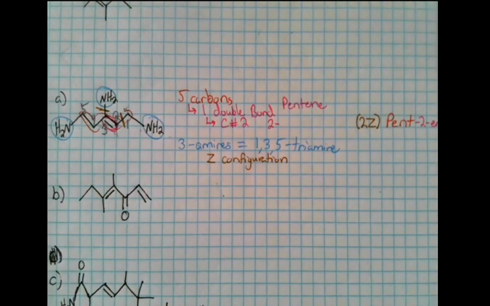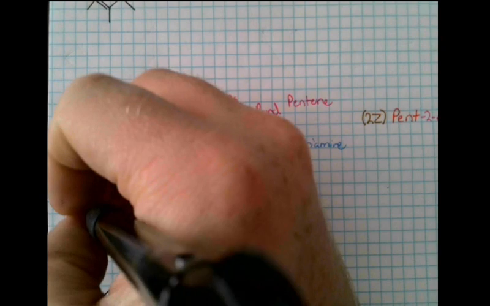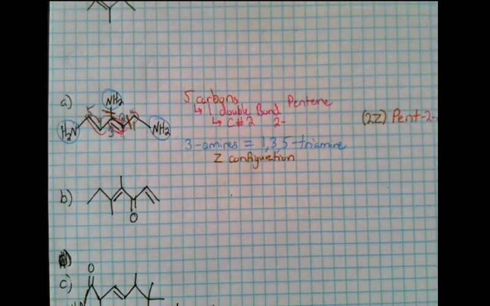You do want to be very careful while you're using this, though, that you don't accidentally hide the structure that you're looking at. So make sure that you are very clearly identifying the stuff that you're talking about there. Okay, looking at the next one, we've got a 1, 2, 3, 4, 5, 6, 7 carbon chain.